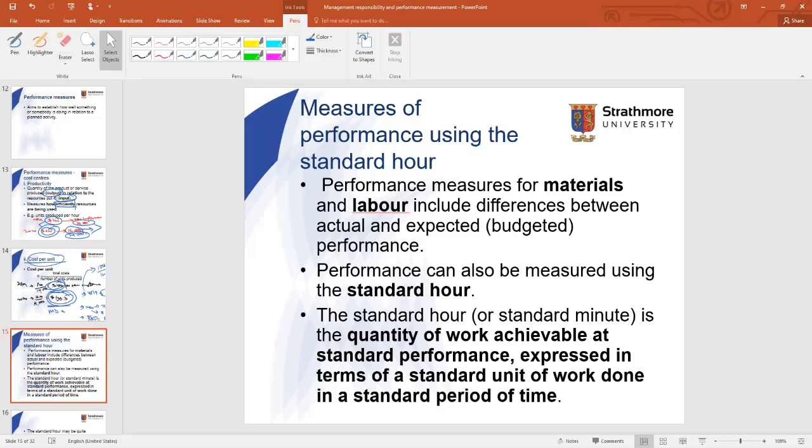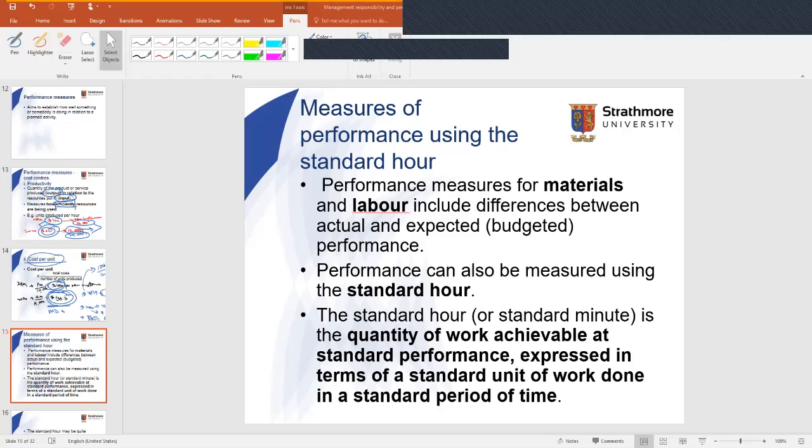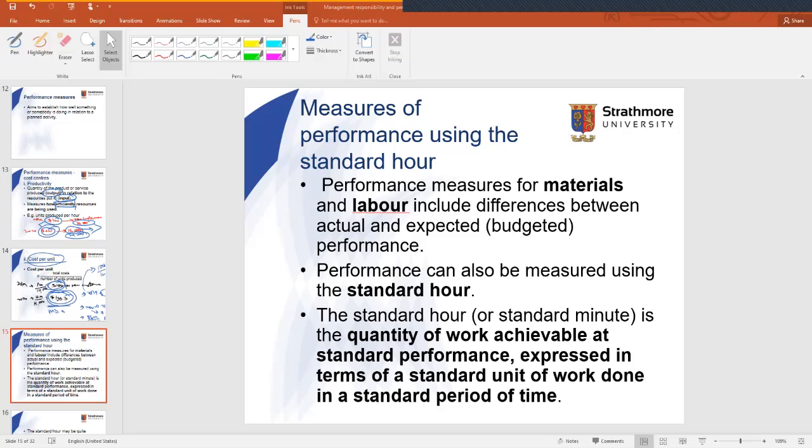If you have a case where the actual hours are greater than what was budgeted, what was planned for, then that is what we call an adverse variation. Therefore, as a company, you need to put in measures to mitigate or control that cost, because the actual is different from the standard. Maybe if the reverse occurs, where the actual hours are less than what we had planned for, what we had expected, then that's something good. We call the variance there favorable.